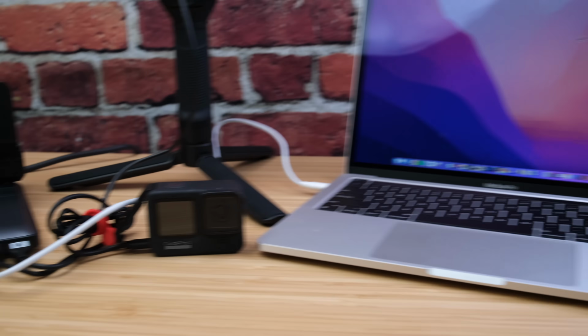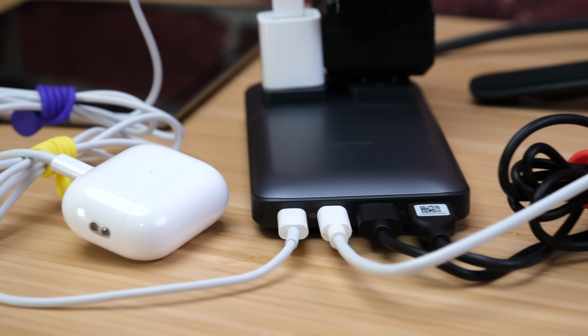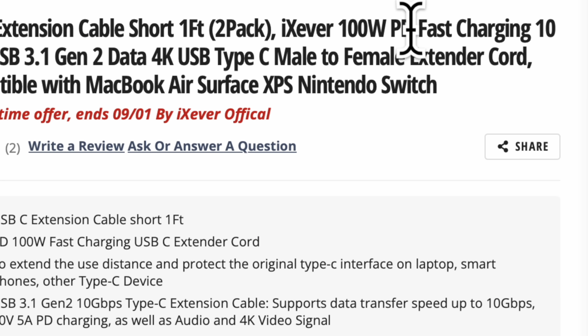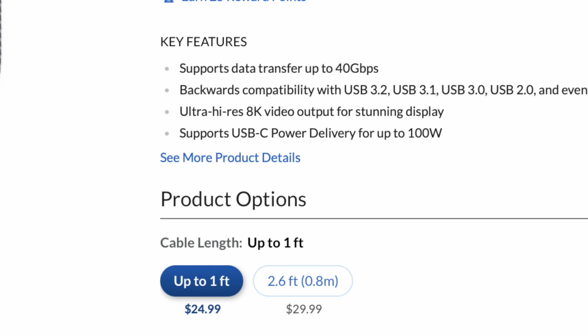Now, one thing I didn't talk a whole lot about was power, and that could actually be its own dedicated video. So what you want to look for when it comes to power, if say you have a USB specification cable, is something called PD, or power delivery. And you'll usually see it listed in the product info, maybe in the title here or in the specs. USB power delivery is also available for USB 4 cables as well.